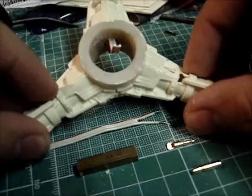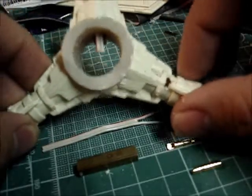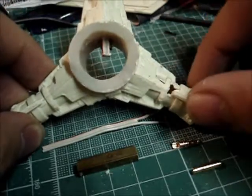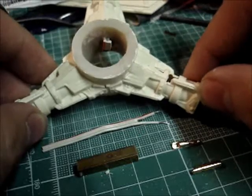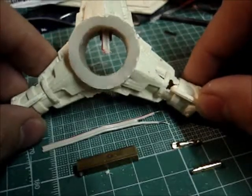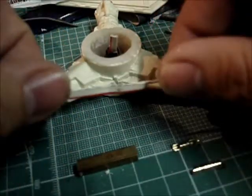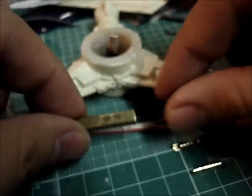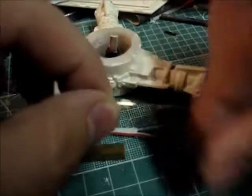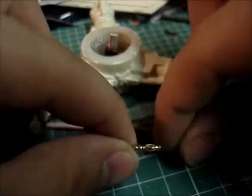We have, of course, the pylon assembly, and you'll notice there that I've got a little bit of damage on that from the drilling that I did, but that's no big deal. I can easily resculpt that. We have the pylons. We have our wire. We have a piece of square tubing. And we have a male and female jack.